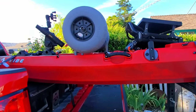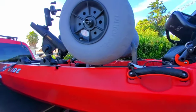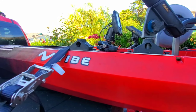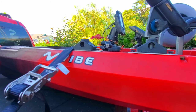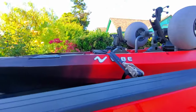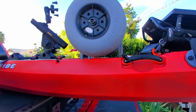Everything else I was pretty happy with — stability and it's pretty fast. We're going to do a side-by-side test next to the Hobie Outback: Pepper will ride the Outback, we'll switch and share thoughts. Yesterday in rough water, I don't think this gets any more water over the bow than the Outback. It does sit lower in the water, but I fish big water in the Pacific.